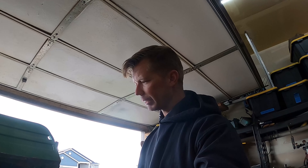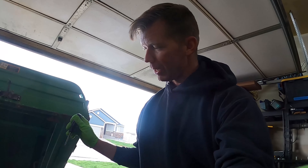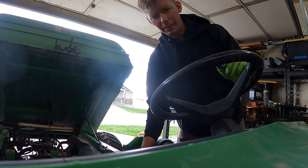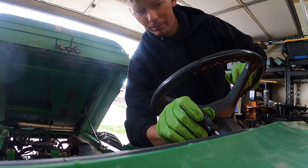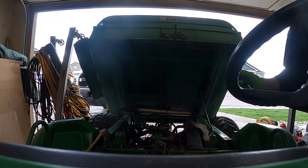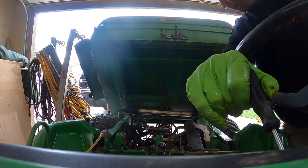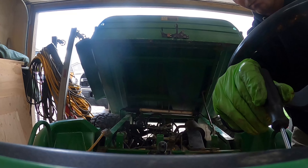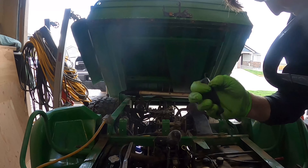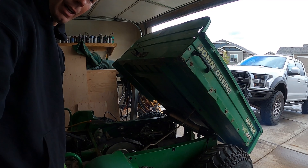This is going to be the first attempt at starting this with the new head gaskets all put back together — other than that last time where you guys saw me pumping water out of the cylinders. This is the legitimate first time, this engine isn't warm. I have not yet tried to start it, so no video tricks. It's probably not going to start, so it doesn't matter. There goes the fuel pump. There goes the fuel pump — now some choke. Why not?